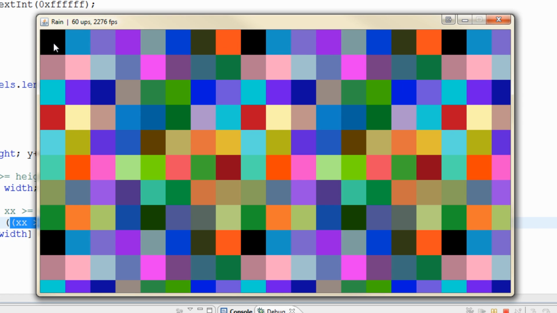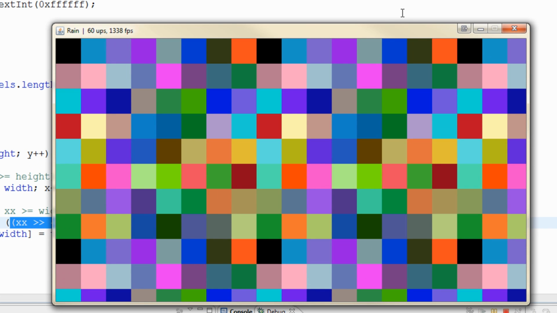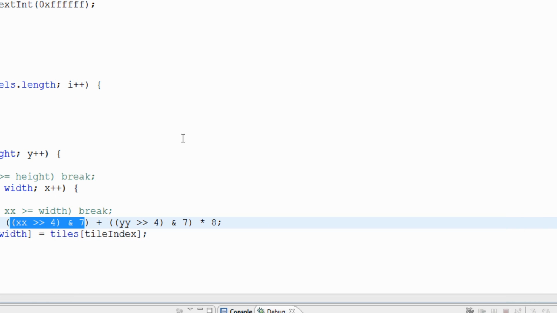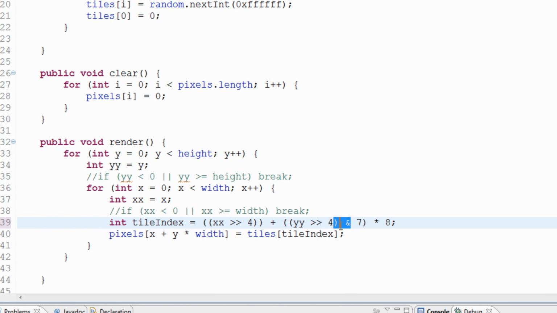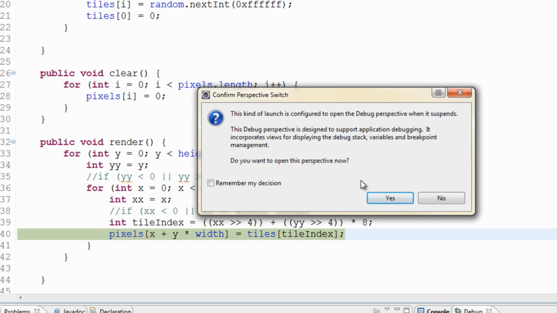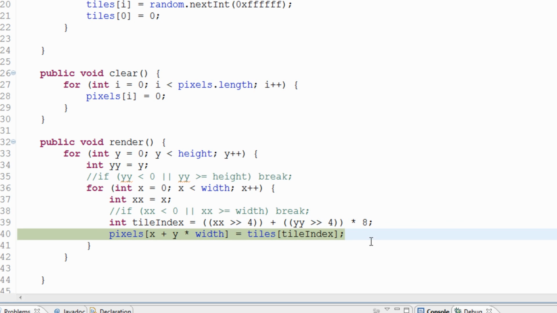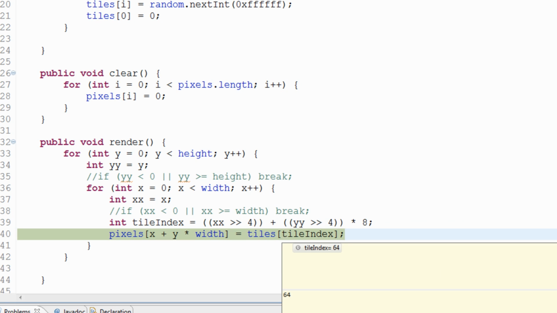You can see that the same thing is happening with Y. It's going down to here, and then it's going to keep going and just keep looping forever. Now, if we didn't do that, first of all, we'd get an array index out of bounds exception. If I just wipe that out, we're going to get an array index out of bounds exception, because it's trying to access that 8th tile, which just is not there.